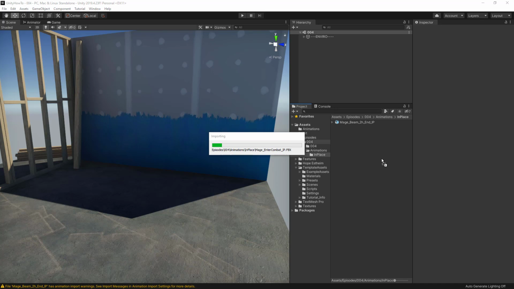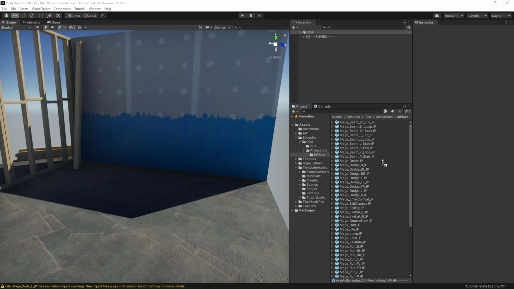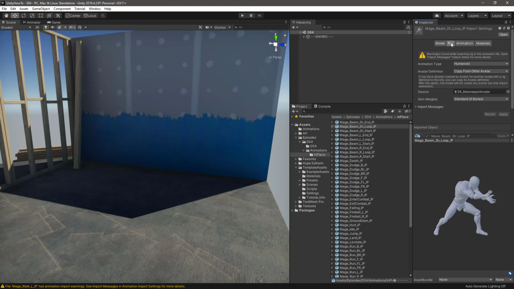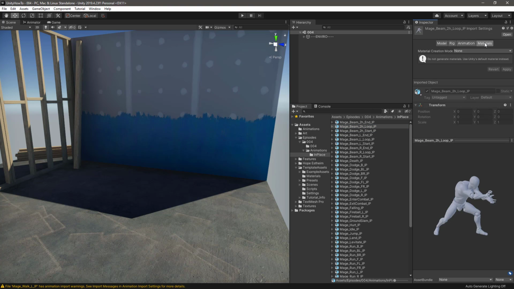Again, let's wait a little bit. And as you can see now, if I go to the next one, it has already imported the animation with the preset defined in the one that we created.